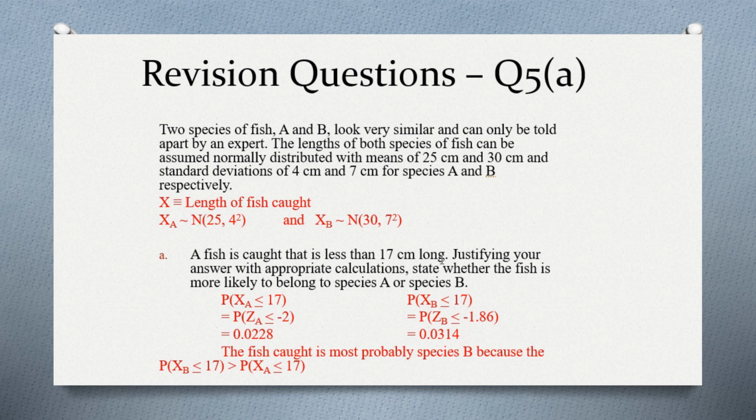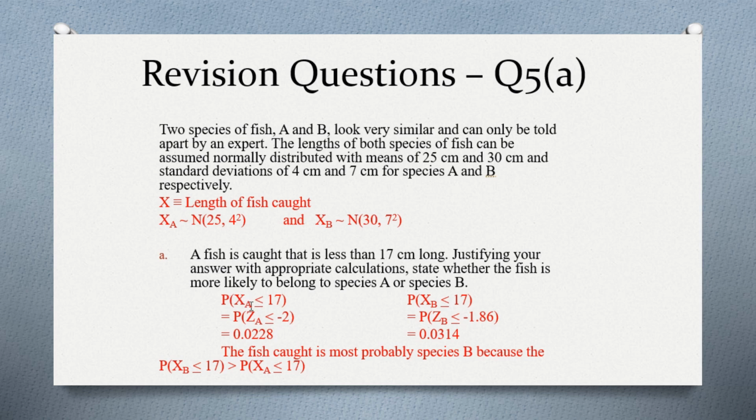This is a normal distribution, right? So if it's a normal distribution, if I were you, I will directly write it down: less than 17 means lesser or equal to 17. So you won't make the mistake. Original is binomial, I'm answering a normal distribution question, I'm answering it as normal. So you must make sure you know normal must be lesser or equals to. Justifying your answer with appropriate calculations, state whether fish A is more likely. When they ask you which is more likely or not, you've got to calculate the probability for both and see which one has a greater probability.